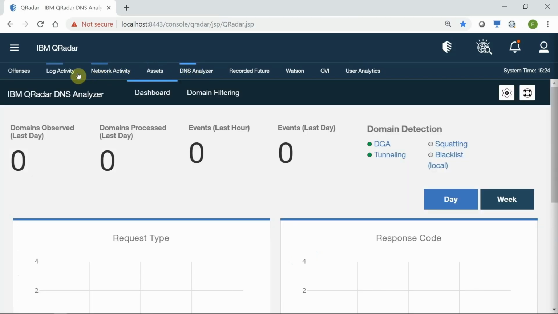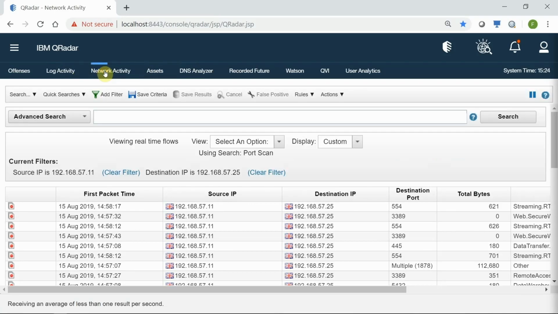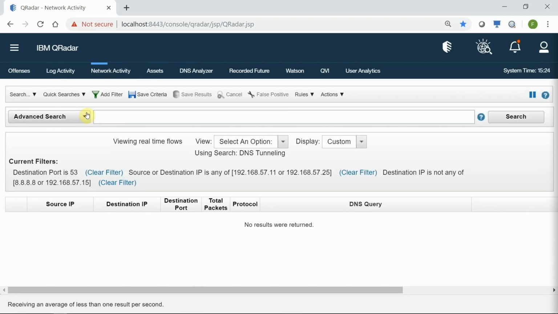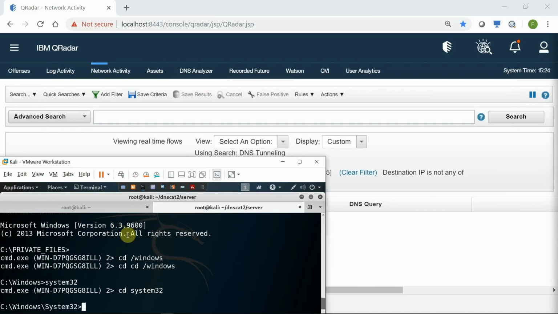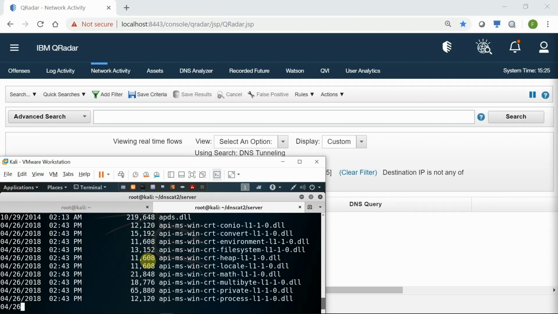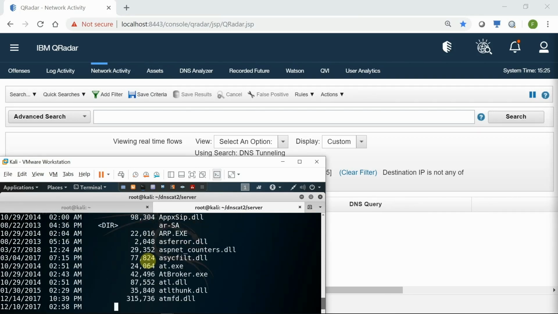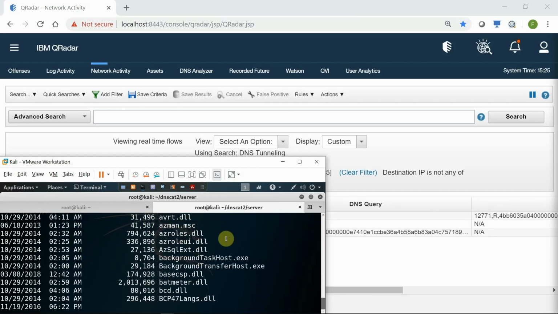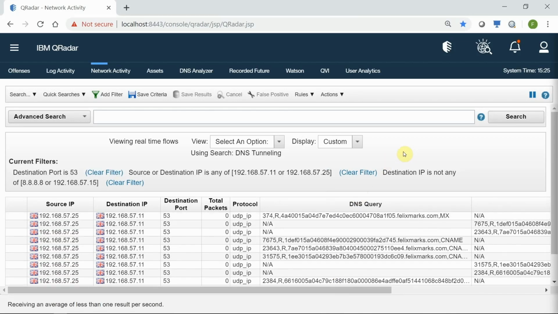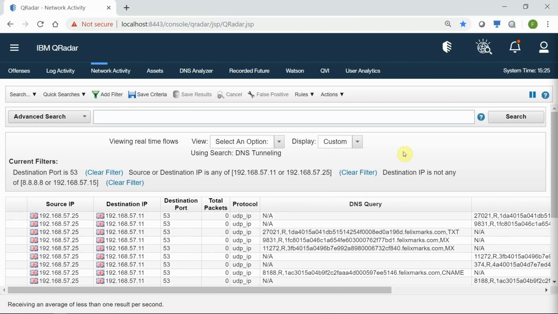So far nothing detected. If I now go to the Network Activity Viewer, specifically look at the DNS tunneling view, I'm very soon going to see what DNS tunneling actually looks like. So let's cause it to fire. Let's do a big directory listing. So all of this directory listing is happening through the DNS tunnel. As you can now see, the DNS tunneling traffic has been created in anger.